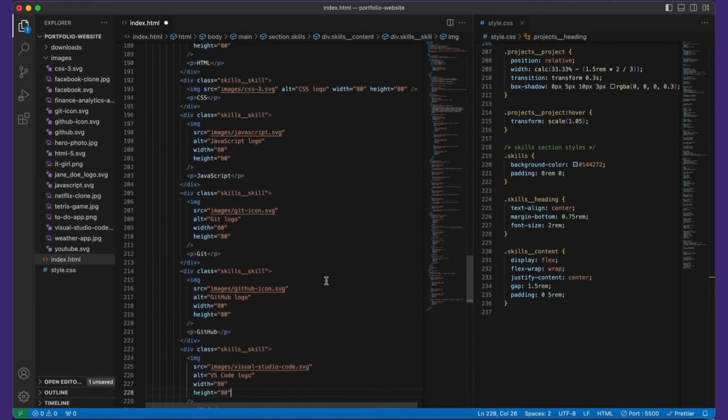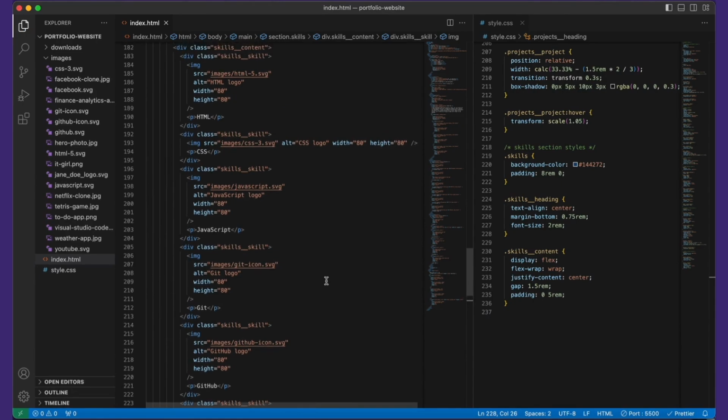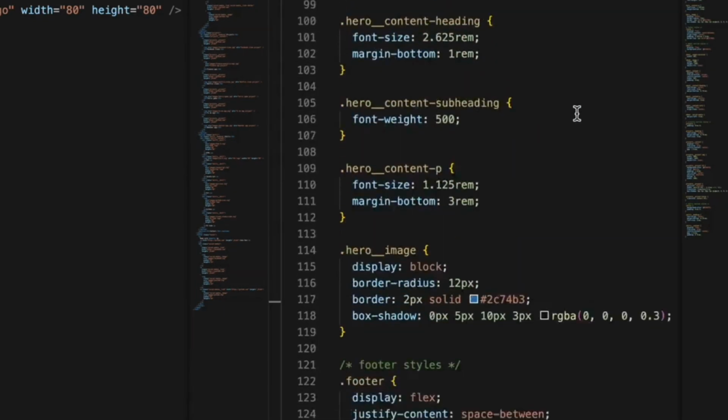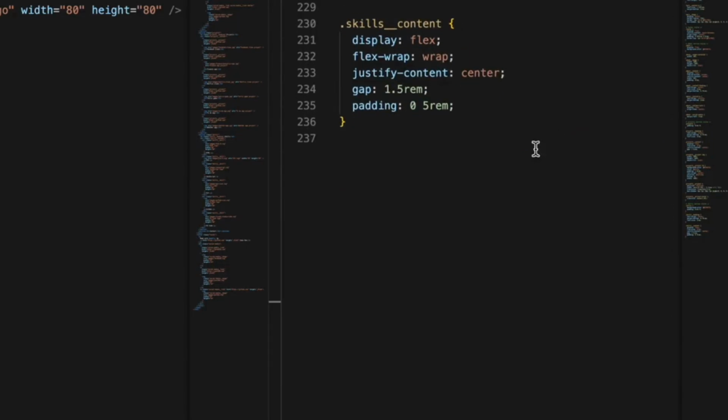Good job! Now each skill has its own text. Now how about adding a darker circle around each icon? You remember what we did for the social media icons, right? We added extra space around them using the padding property. Let's try that approach here.